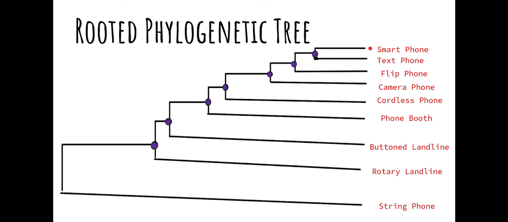The tree shows that some phones had many more differences separating them than others but all of them had a common ancestor in the string phone. The internal nodes are shown in the purple circles and you can see where cladogenesis occurs and as you move left to right anagenesis shows the evolution over time.